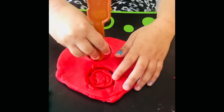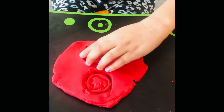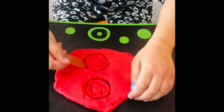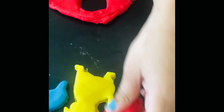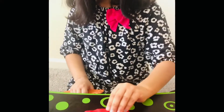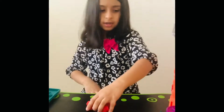A dog doesn't usually be yellow, but since we don't have brown Play-Doh in this video, I'm just using yellow. Let me just use a knife to take it out. So we got one more, just one more to take out. And there. Now let's put the fire one back, because we don't need the red, because we have quite a lot of fire ones done.